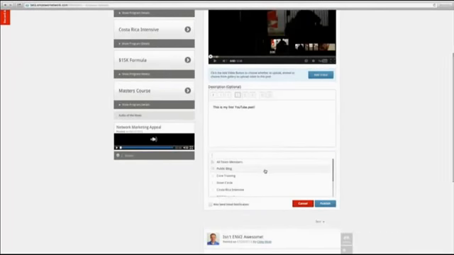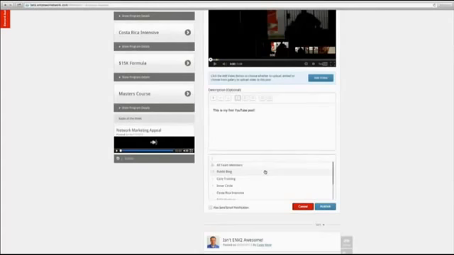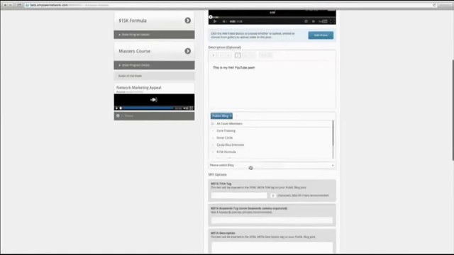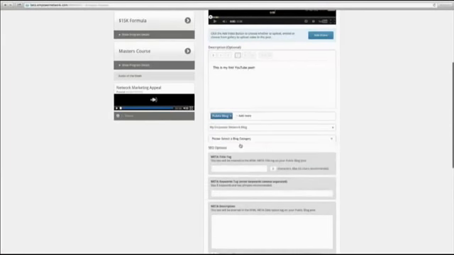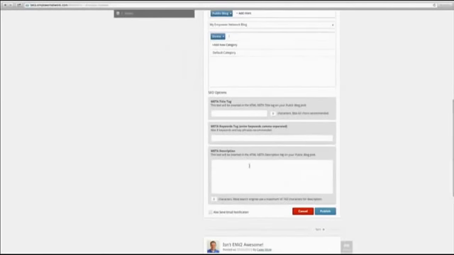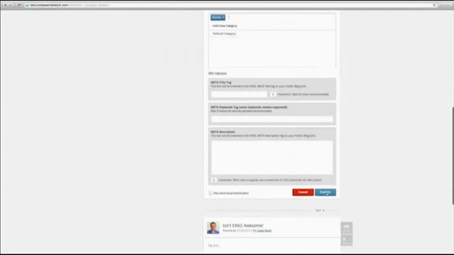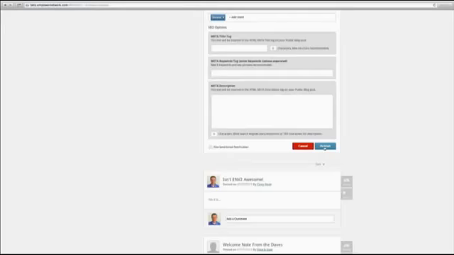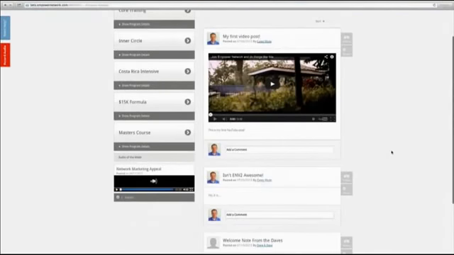All right, so the same thing too, I can pick who's going to see this. I'm going to stick with the public blog for now. I'm going to go out to the public blog, select my Empower Network blog, put in a demo category. And the SEO options this time I'm just not going to fill in because they're optional and just to keep things going. So let me go ahead and click publish. And so now I've got a video post that's already been published out to my blog. Just as easy as that.